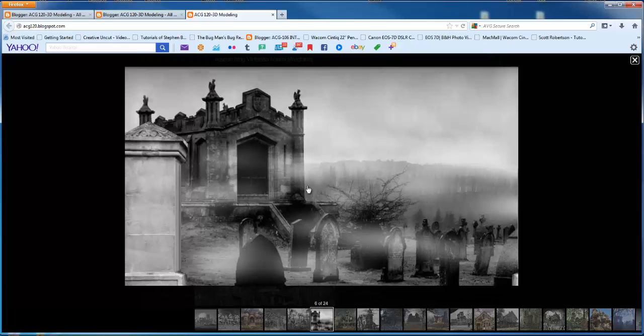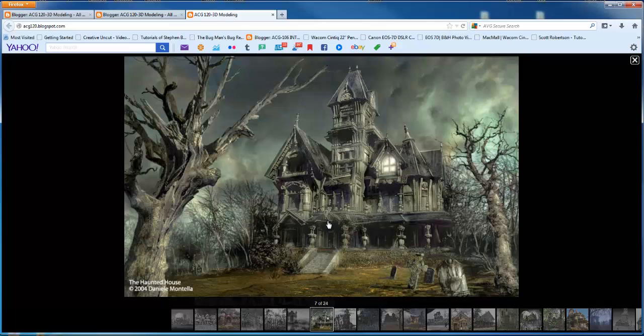Okay, look at these old gravestones right here. If you ever want to look up some really fantastic looking gravestones, you can do a Google search on old graveyards of the South, or you can type in Paris graveyards, and there are some really cool structures there. When I was younger, I went to see the burial site of Jim Morrison in France, right? And it's this really cool, old, spooky-looking graveyard with really nice, historical, detailed gravestones.